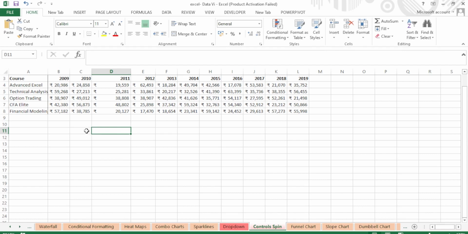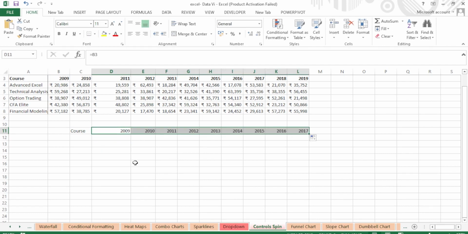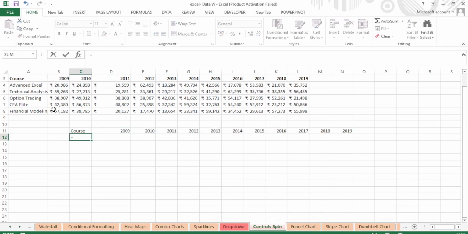The list will be equals to, I want this one here as courses, then again I want this 2009, so just equals to, and using relative referencing, copy it up to here. There is one more, and the same for courses. You just need to drag this one.